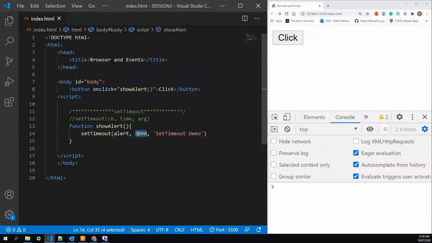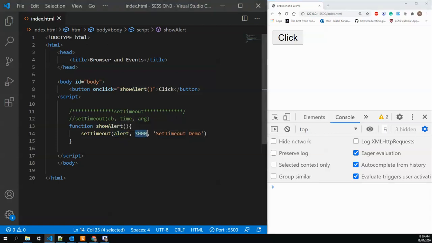3000 milliseconds. So this is the time in milliseconds after which this function should trigger. And this is the argument that I'm passing to my function alert, to my callback alert specifically. So if I click here, now we'll wait for three seconds, and after 3 seconds, it triggers the alert. So we already know callback is a function to be executed after the time expires.